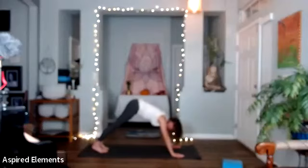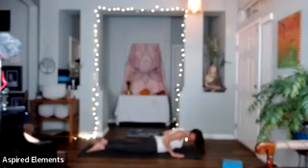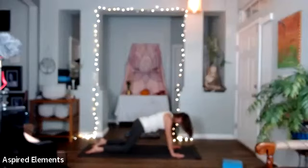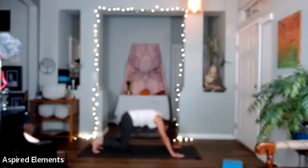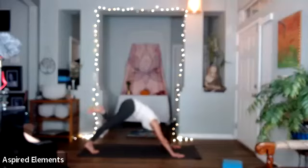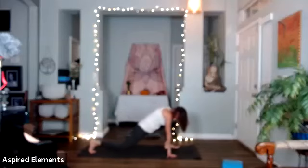Then shift forward plank and lower. Lift up cobra. And then back down dog. Good. Then that leg that stepped back is going to step forward. You're going to go into a high lunge. Drop the back knee and release. See if you can go all the way down onto your elbows.